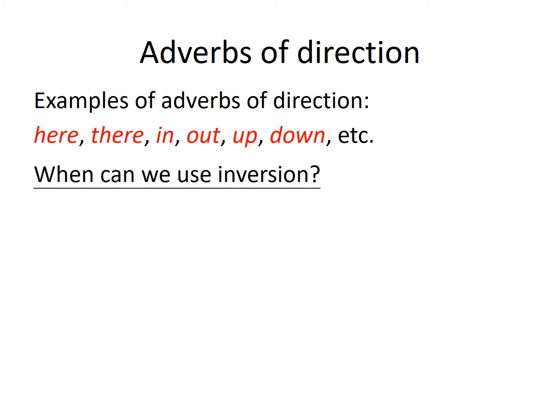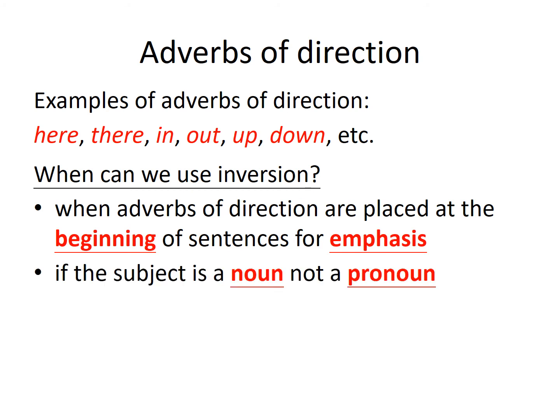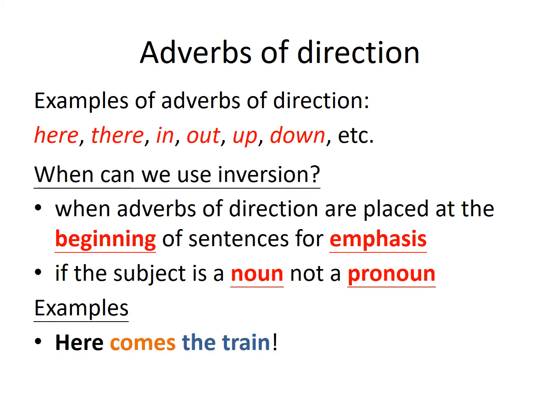However, inverted structure is only used when adverbs of direction are used at the beginning of sentences, as this gives further emphasis on the direction of the movement. Also, the subject has to be a noun. If it is a pronoun, the normal subject plus verb statement word order should be used. Let's look at the first example.